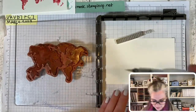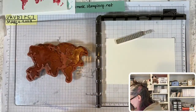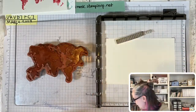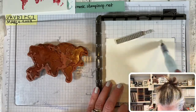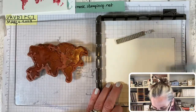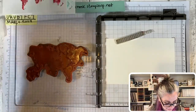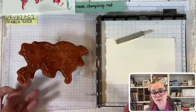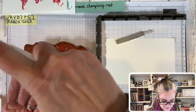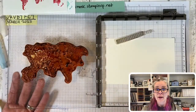Because what I think I'm going to do is put some water on here first. Did I get it wet? Let's get it wetter. This is what you do. You sacrifice for your crafty fun. But I think the watercolor paper, we can make it wetter. And I'm not an expert on this in any way. Just in case you're like, oh my gosh, that lady knows everything. I really don't. I don't like these messy things. I like clean, simple stamping. But every once in a while, I feel called to do something a little crazy. Okay, now we're going to spray it. Okay, I went a little crazy. Are you ready? Breathe.